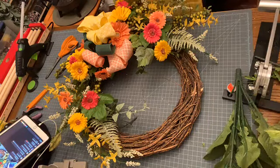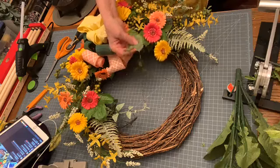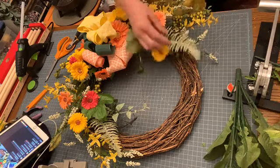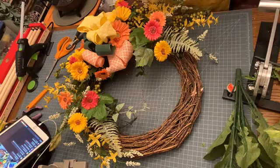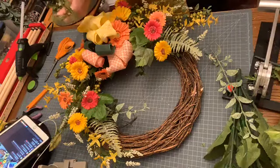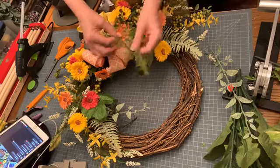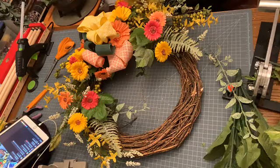And that's something I learned throughout my thing. See how these look like hydrangea leaves to me. I don't know what kind of leaves these are. And then you have some, you know, vine in there. So mix it up, y'all. Mix it up, and just have fun with it. And you'll be surprised when you start mixing the different types of leaves. Like, I don't know what kind of flower this goes to. Say I have this, I have this, I have this. It kind of all works together in the long run.